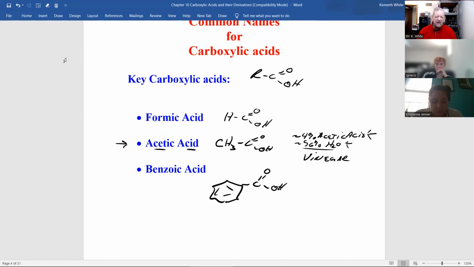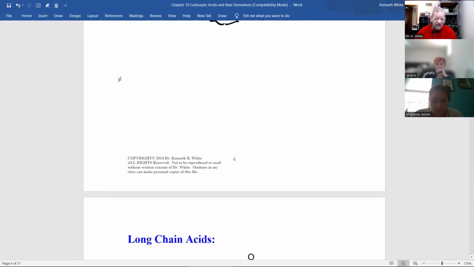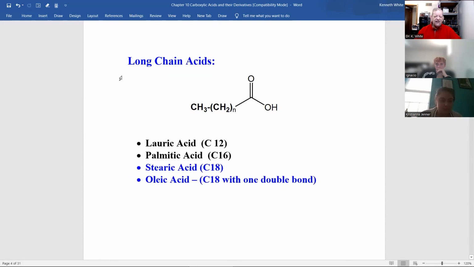Now, when it comes to common names, I will never ask what's the structure of this common name of a molecule, but I'll ask you to draw it because you'll see these in labels and they're commonly used. All right, I'm going to turn the switch. Will this be on test number 3? Off. For test number 4, we'll come back and learn some of these.